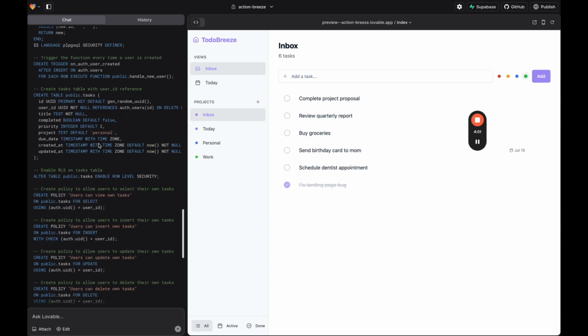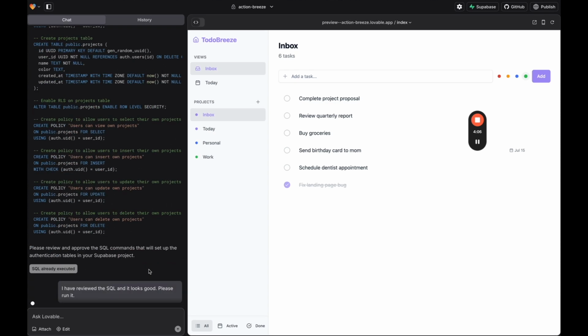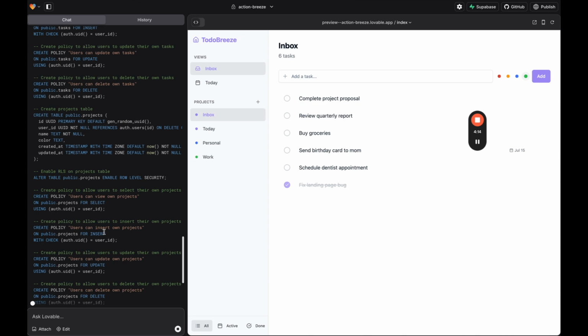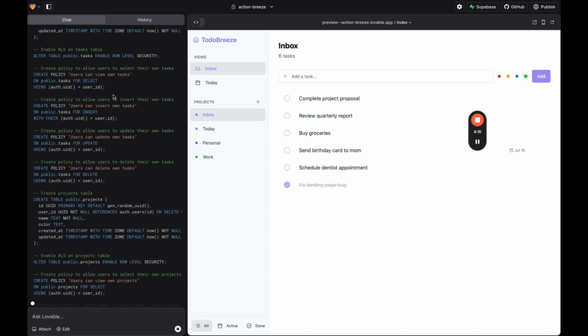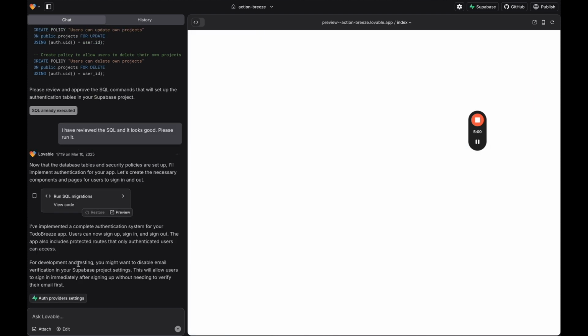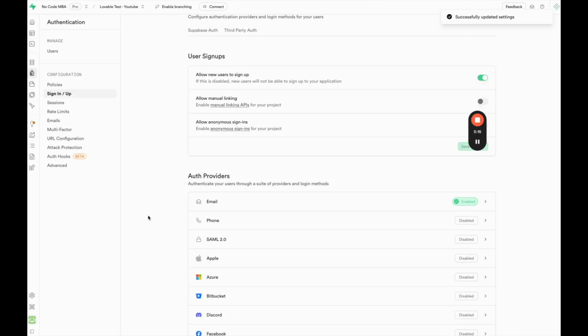This is just creating basically all the tables and rules and permissions for our users, and to have that sign-in functionality, so that, you know, the right users are going to see the right things, basically. We can see there's projects, tasks, for example. So it kind of created all of this right there. For development and testing, you might want to disable email verification. I agree with that, and it gives us a link to just click there, and we're going to uncheck confirm email and hit save. And that way, when someone creates an account, they don't have to actually confirm their email.